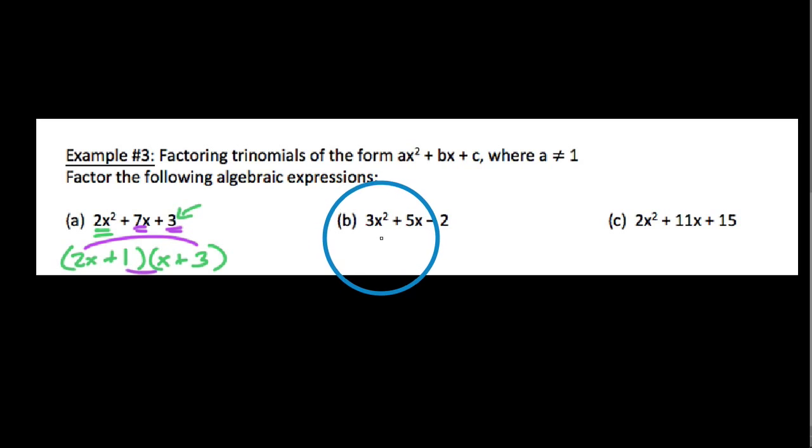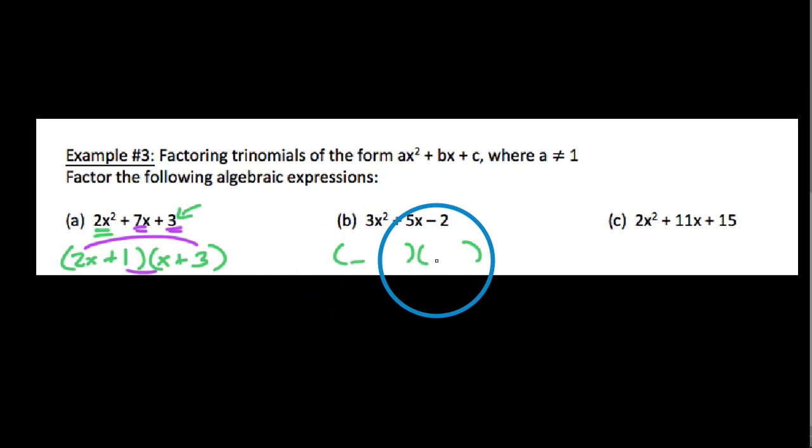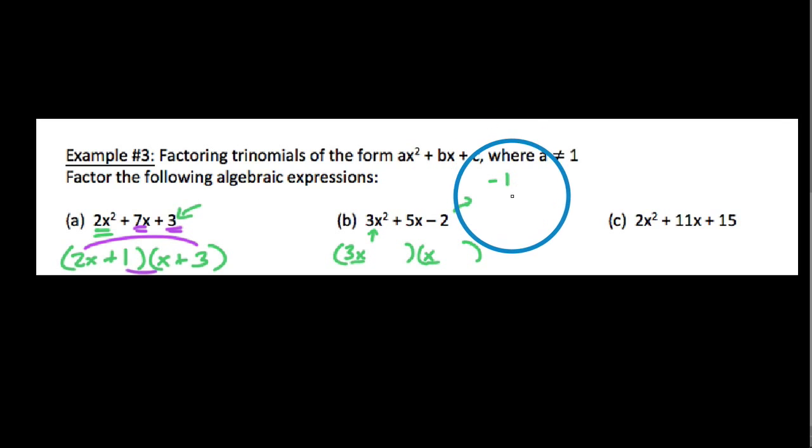So taking a look at this next one, we say, well, 3x squared plus 5x minus 2. Let's go ahead and say, well, this, if it factors, multiplies out to two binomials. We'll start with the first two terms that would give us the 3x squared. So this must be a 3x and a 1x. Not many choices there. Now, the interesting thing here is factors of negative 2. We say, what multiplies out to be a negative 2? So like a negative 1 and a positive 2, or a positive 1 and a negative 2.